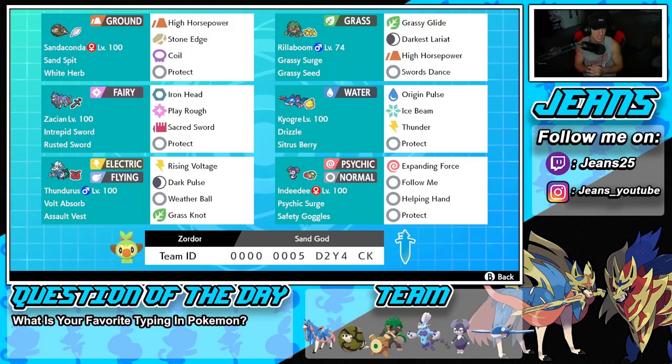But like I said, we're rocking out with SANDACONDA. He's such a cool Pokemon in my opinion. He's got a G-Max form. It rocks out pretty well and it doesn't get that much loving on the rank ladder. So hopefully we get to use it today and grab some wins with it. But let's get started here with today's team preview.